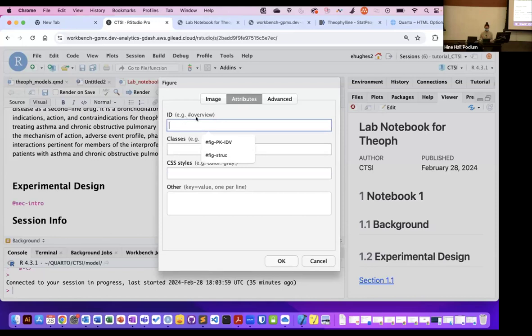So again, we need to give it an ID. When we give figures an ID, we need to make sure that it has fig as the beginning part. And for tables, it's tbl. So we can see, I'm just going to call this fig-struct.